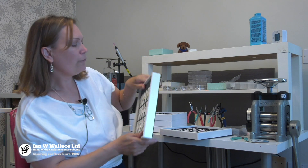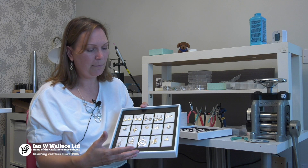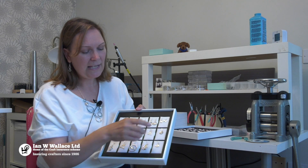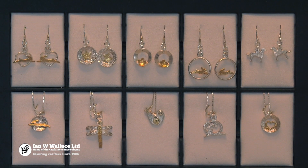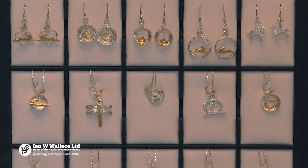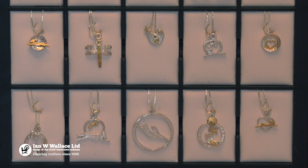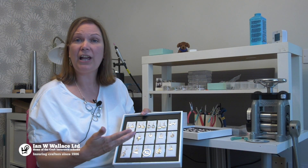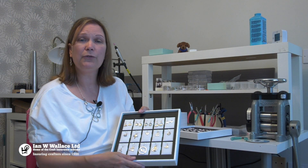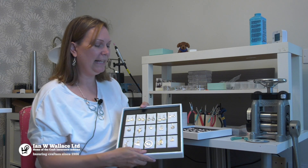I then thought it'd be really cool if I started to take those same designs that I worked with in the beginning and make them into silver. Because I'd taken some college classes in the evening, I thought I'll give this a go and started to design my own pieces from the wood. I learned how to put gold plating on through videos like Sutton Tools — they have a link on there to show you how to put gold plating on.